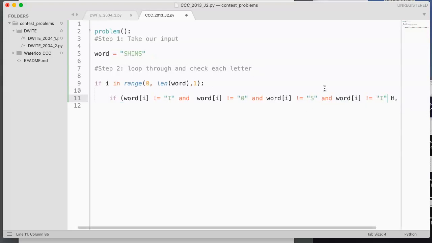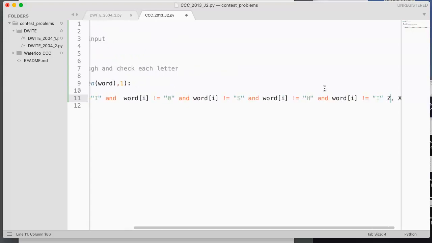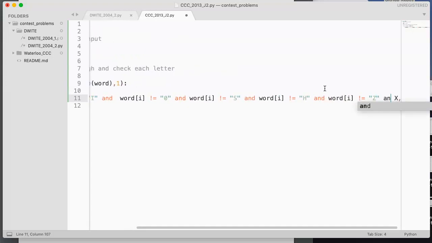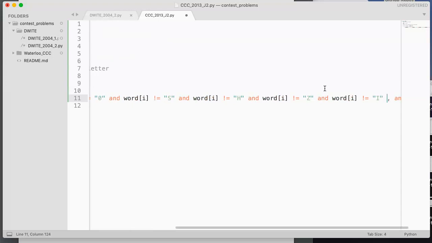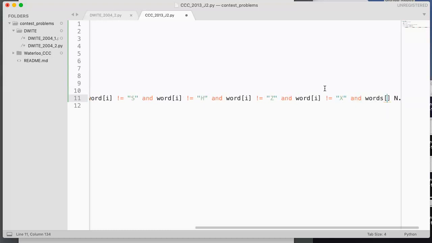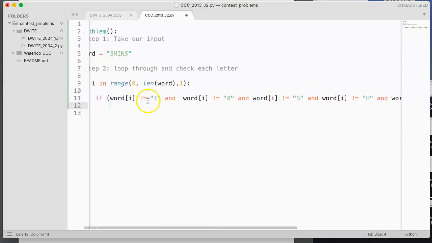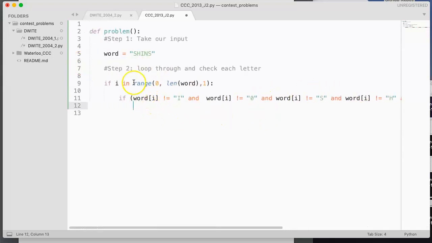And this is going to be long. Word at i is not equal to H. And word at i is not equal to Z. And word at i is not equal to X. And word at i is not equal to N. So what I've essentially done is, when you check each letter, I know this is a long one, as I check each letter, if it's not an I, not an O, not an S, not an H, so again, all are possible letters.